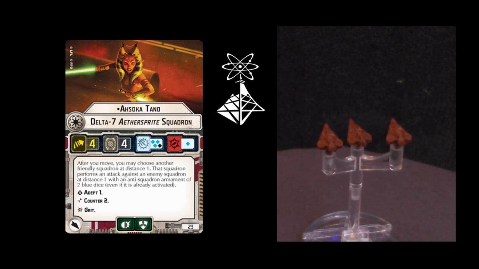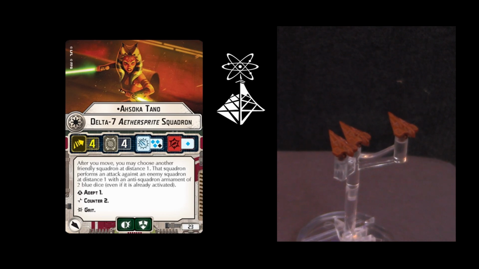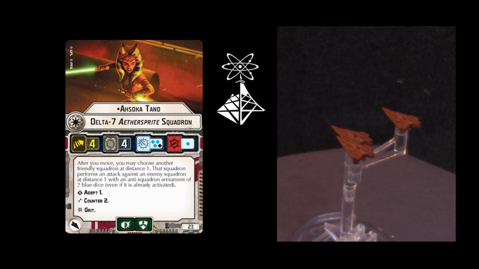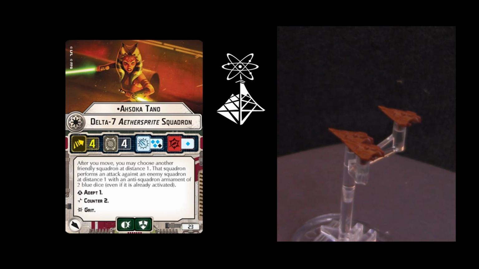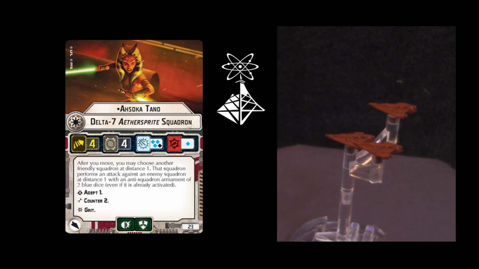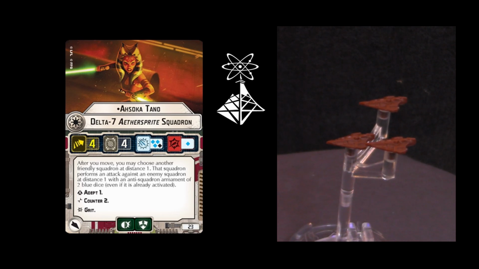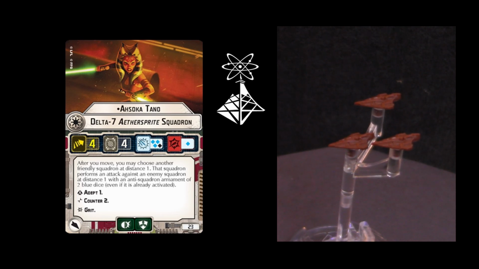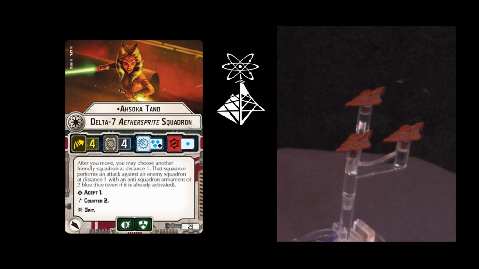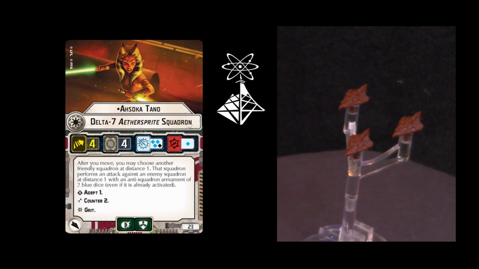Yes, so grit is important because now with the intel change, which we'll talk about in a second, I see her as being a fighter that skirts the outskirts of a battle. Goes in, activates a squadron, and kind of just flies around and picks her targets specifically. She also has Adept 1 and Counter 2. She has a scatter and a brace and is pretty expensive at 23 points. A lot of these Jedi squadrons are expensive.